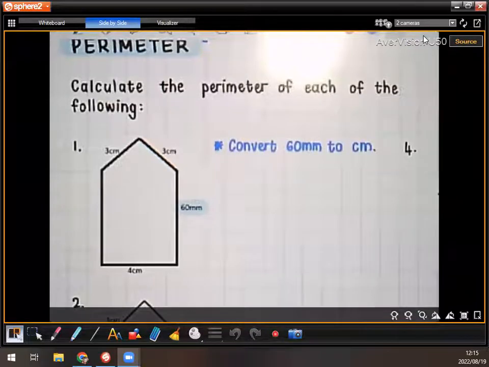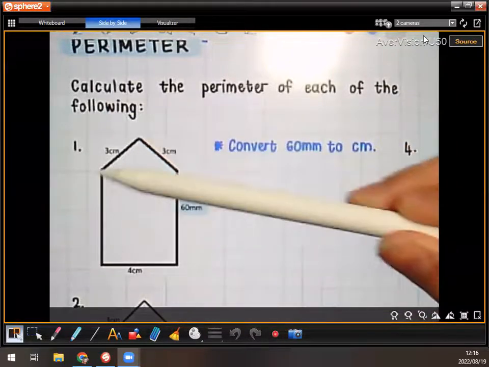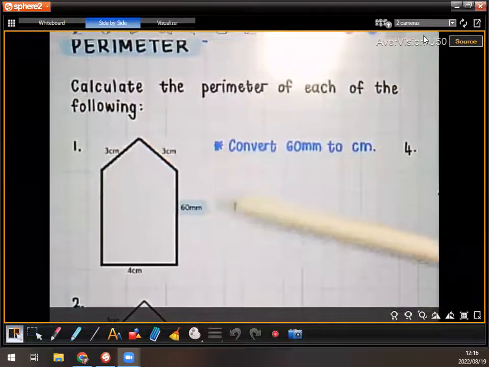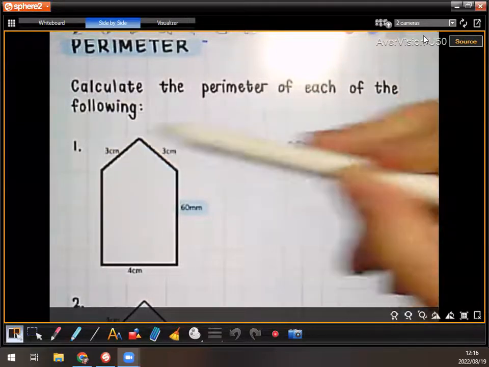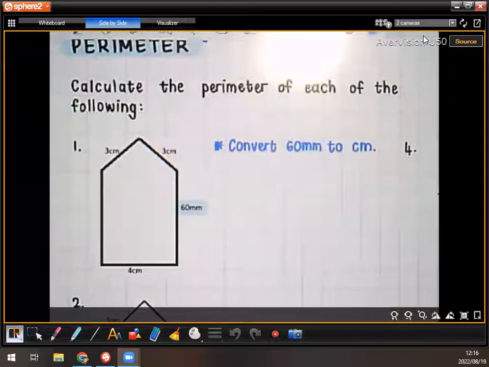So you have to have all the sides that you're going to work with in the same unit. If it's not centimeters, then you will convert the three others to millimeters. Okay, so guys, here's the path of least resistance, I think. Don't convert all of these to millimeters, because that's going to be more work than just converting one side from millimeters to centimeters. But sometimes in the question they say, give your answer in centimeters. Then they're telling you what you must work with. Or they might say, give your answer in millimeters. Then you have to convert all of them to millimeters. But if they don't say, you can choose, and you can choose the one that is the least amount of work.